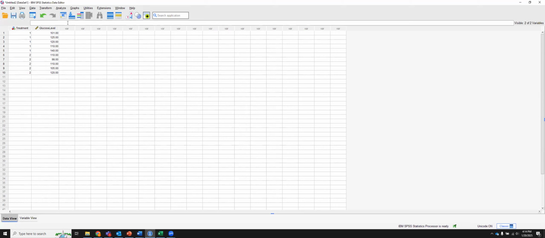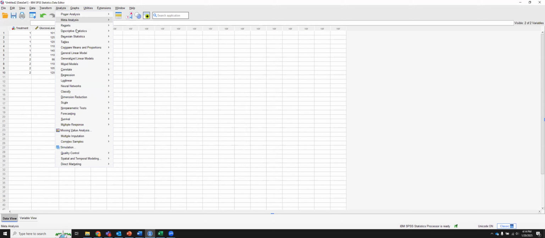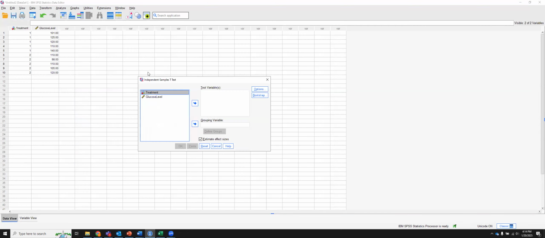Now let's compare the difference. Usually for two groups, we can use the student t-test. Let's compare means, because we want to compare the mean difference. The student t-test is also called the independent sample t-test, so these two are the same. The treatment is the group variable, and it has 1 and 2. It's automatically recognized already, so you don't have to modify this. And we want to test the variable glucose level.